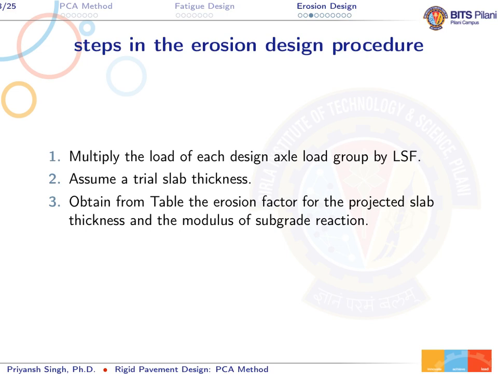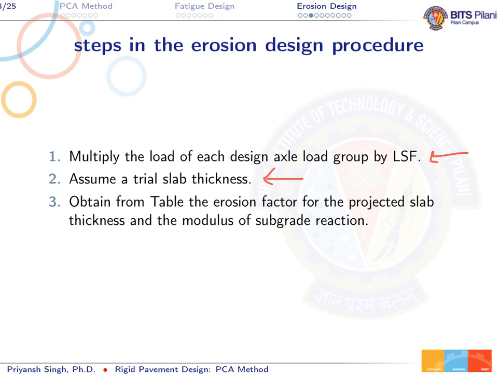These are the different steps to design the rigid pavement using the PCA method in erosion. So multiply the load of each design axle load group with LSF. This remains the same as we have seen in the case of fatigue design. Assume a trial thickness. This is again the same.